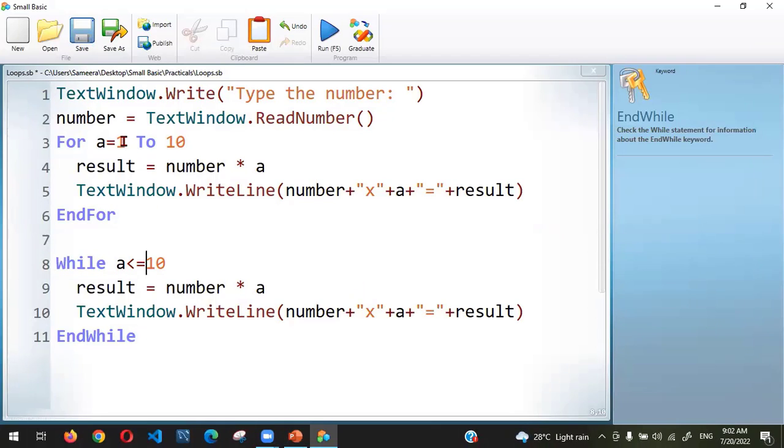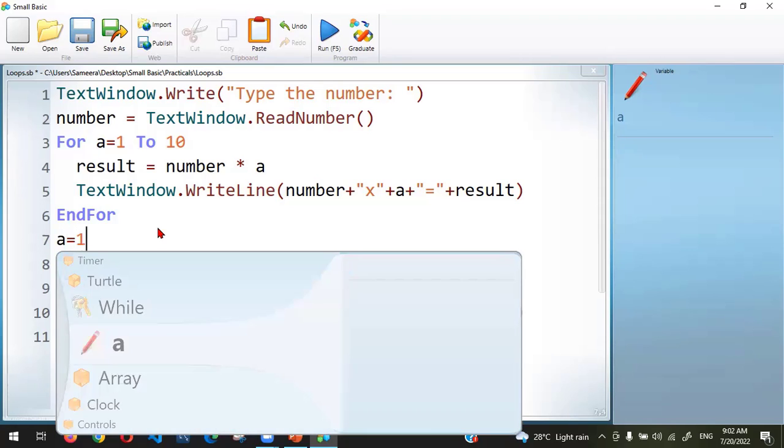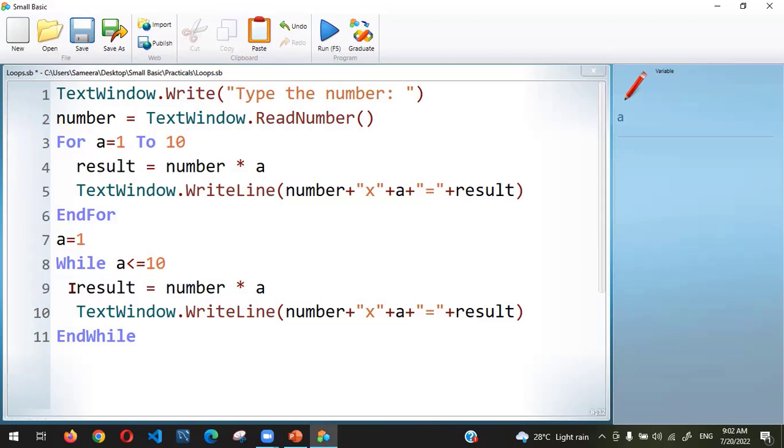Now in the for structure, we have specified the starting value and the ending value. Here we have specified only the ending value. So before the start of the while loop, on the outer side, we should specify the start value of a when we are using a while loop.